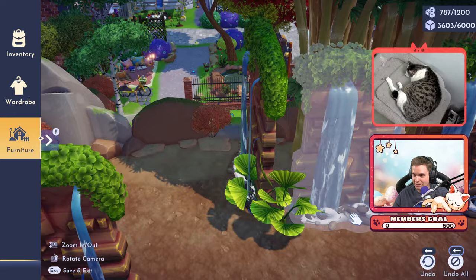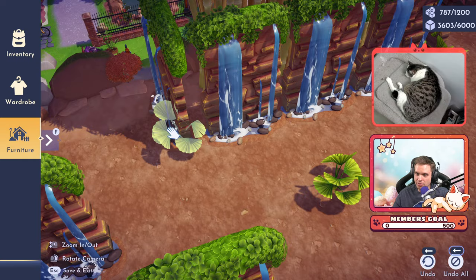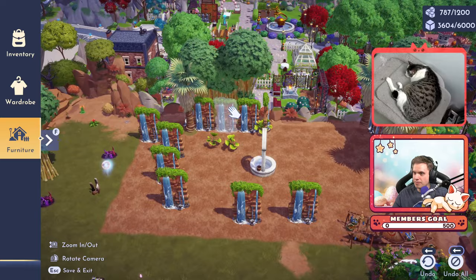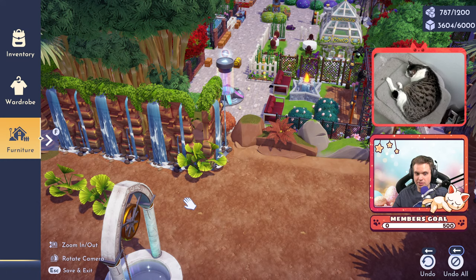Do you think this looks better with palm trees or with the plants? Let me show you the palm trees. What looks better? The palm tree? Or the little plants? That looks pretty good. Palm tree.